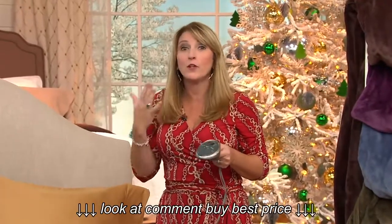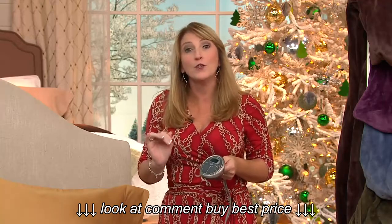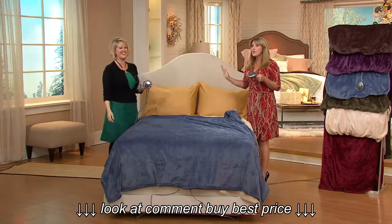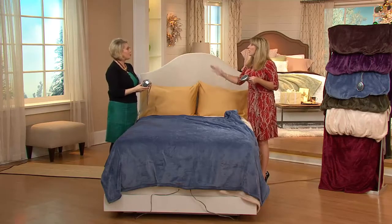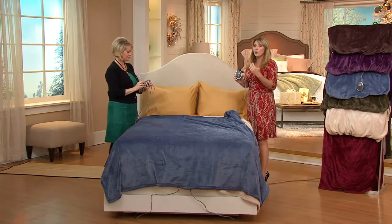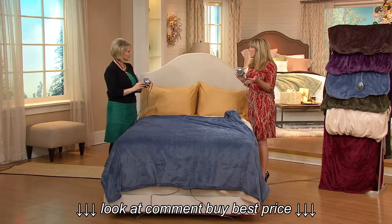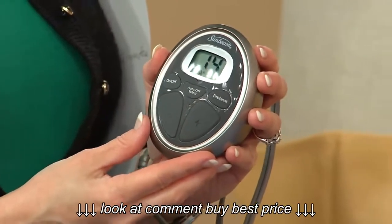We have a number of heat settings — we actually have 20. But the great thing I love even more than that is that when you buy a queen size or a king size, each side of the bed gets its own remote. So if your spouse doesn't even want the heat on his side, he doesn't need to have it on. If I want to have mine up to a 10, I can. So you're not inconveniencing anybody with your own personal warmth. I love the fact too that it's a great way to save money — lower the thermostat, go to bed, just heat yourself in your own environment.